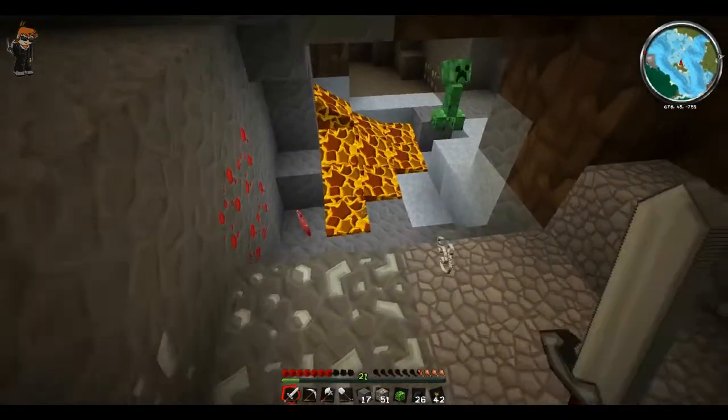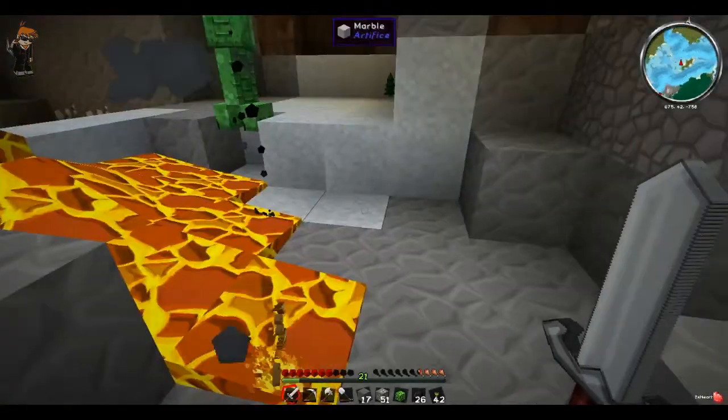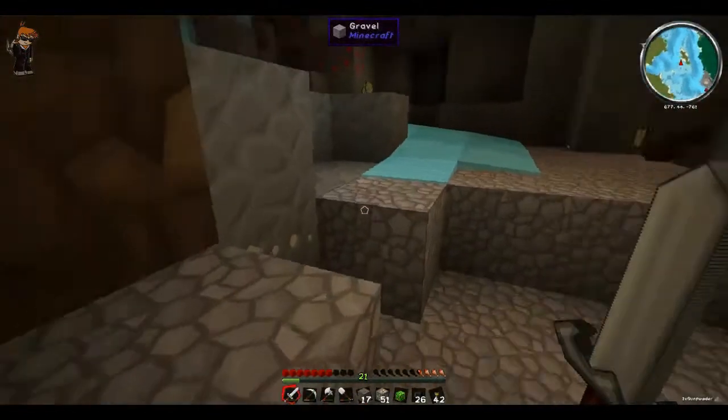Have we got a lip? Oh, we've got some more. What's that? That's a lung. That's a lungs. Okay, he's really bugging me. I need to get him in that lava. Let's get him in the lava.